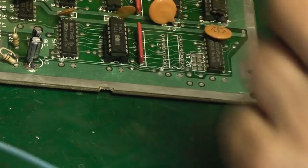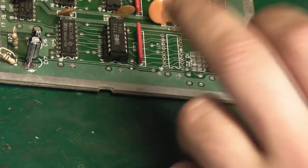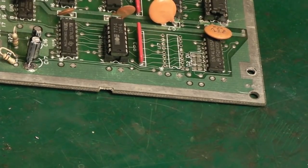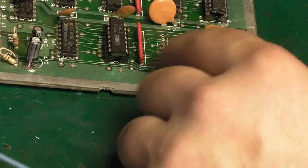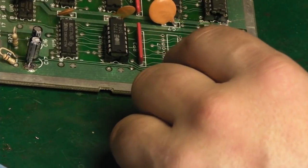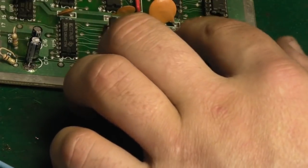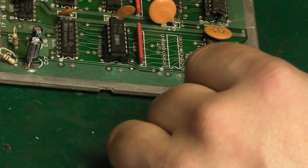But first we need a socket to go in there, and that's where the next problem lies, because I've just searched my entire stock of sockets and I haven't got any, and I haven't got anything I can make it up out of either. I don't really want to fit a couple of strips of turned pin in there, so what I'm going to do is leave this video here, and I will reconvene as soon as I've got some IC sockets to go in there.